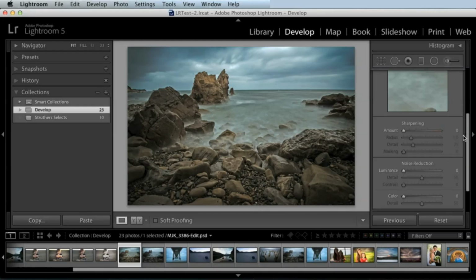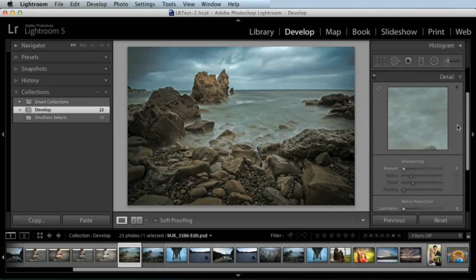So when to use the detail panel in Lightroom? Here's what I tell people. If you're only going to use Lightroom, then do your sharpening here. If you're going to use Photoshop, Elements, or a third-party plugin, if you're going to go into ON1's effects plugin or any of the portrait retouching plugins out there, any Nik software or Topaz, whatever it happens to be, if you're going to jump into a plugin, chances are a lot of those plugins have sharpening built into them.